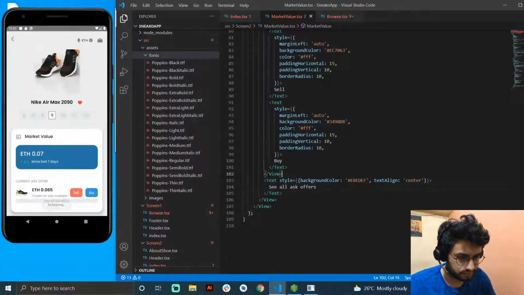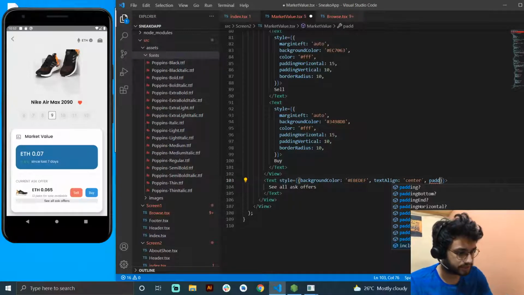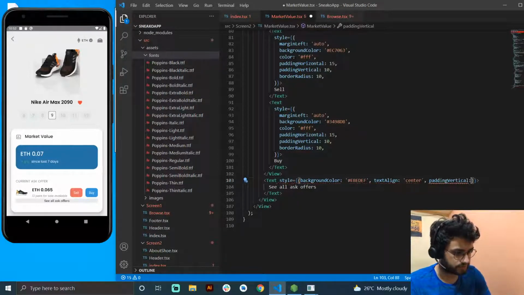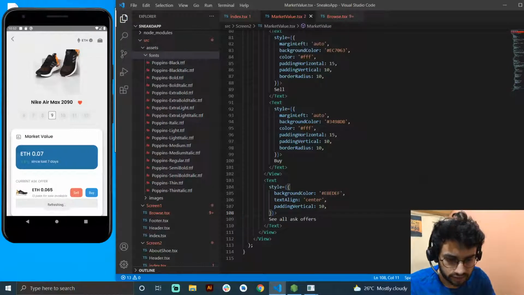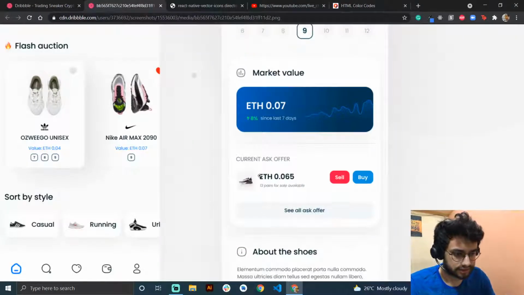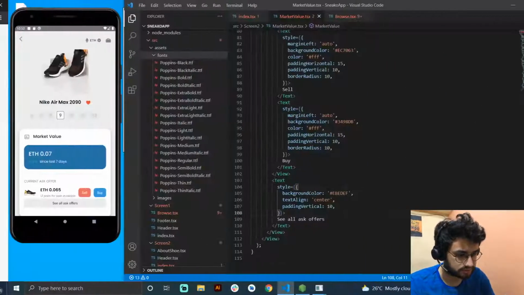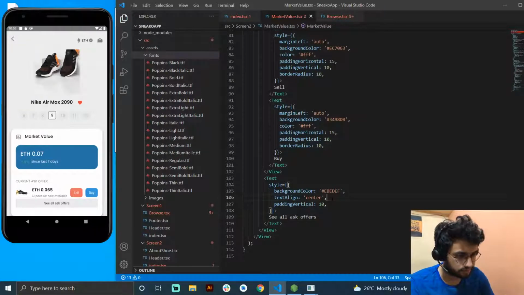Okay, so we have that, and now let's add padding. Vertical padding is enough because the horizontal one is taken care of already. Okay, ask all offers. So let's see our design. It has some margin on top, right?